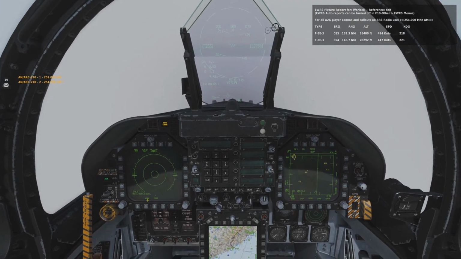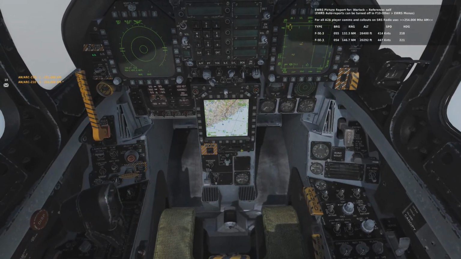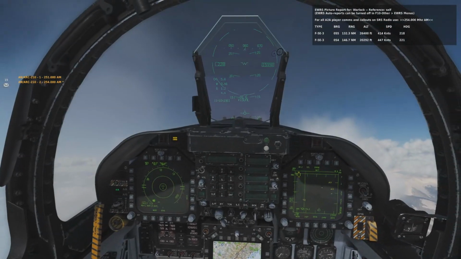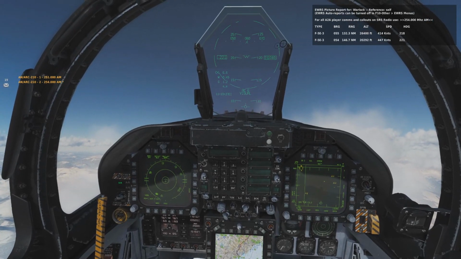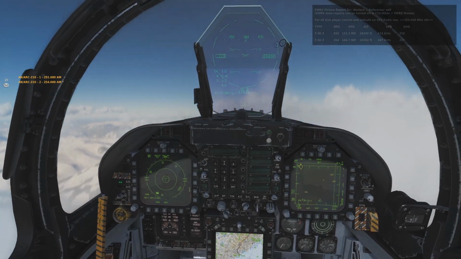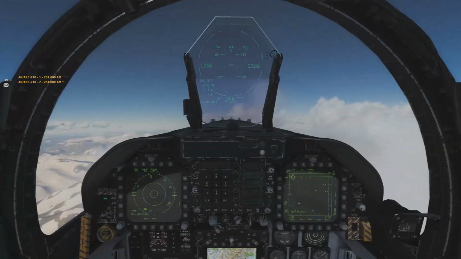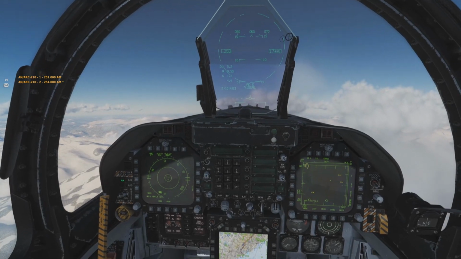IFF is like an electronic code that your aircraft can be interrogated with, so other systems can check to see if you've got IFF, and that code basically says, hello, I'm friendly, don't shoot me in the head. Obviously it's more complicated than that, and it doesn't actually say that on a radio or anything. It's basically the electronic system gets interrogated by another system to check that it's got the right modes and codes. It's really complicated and well beyond anything we need to know as sim pilots flying in DCS.